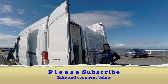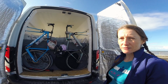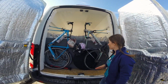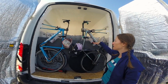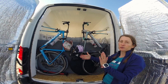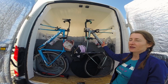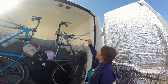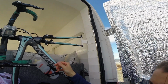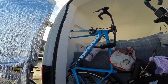So being triathletes, we needed a good, well we devised a way, we looked at a few videos. A lot of people have their bikes with the wheels off and they go underneath and then the bed's much higher. We didn't really want that, we wanted something at the back, and it's actually quite a small space. Sometimes it obstructs your view a little bit if you're sitting there, but Peter created these little hooks, so you take the wheels off and then you attach it there, and then we've got the bungee cord just keeping it to the back, and then we take the front wheels off, put them in the cases.